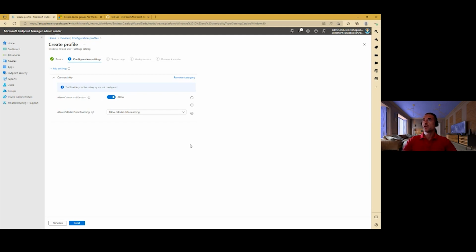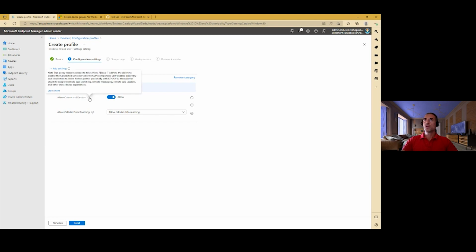This means that whenever I set a property, for example, allow connected devices set to allow, and I apply this policy to a group of devices, whenever I go back and change the policy and remove the setting, it will not only be removed from the policy, but it will also revert the setting back to the default value.